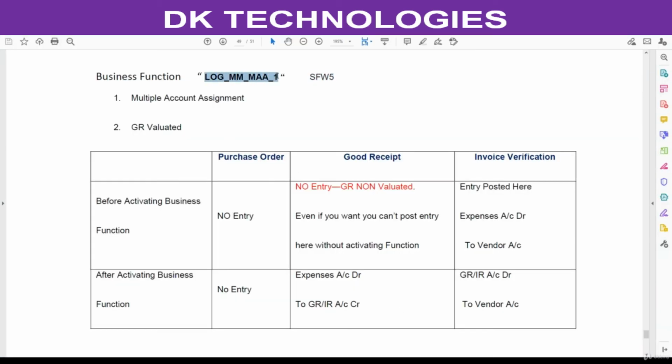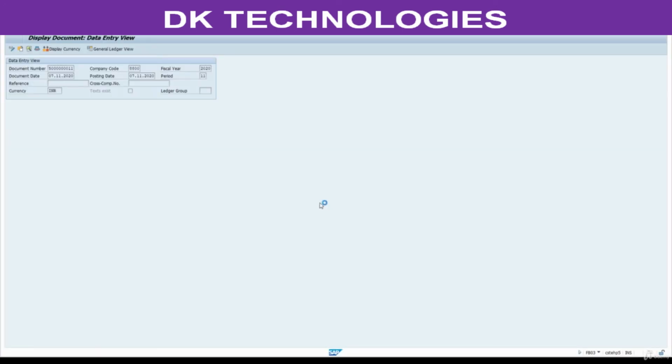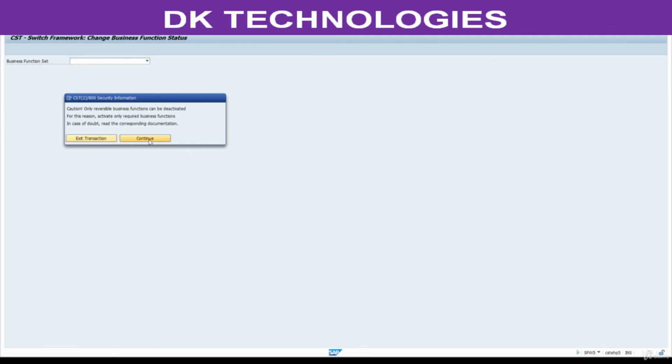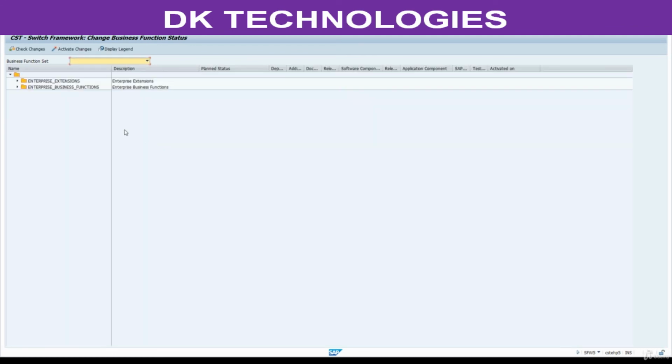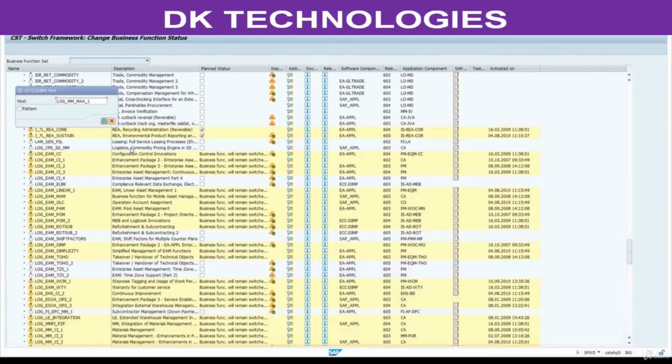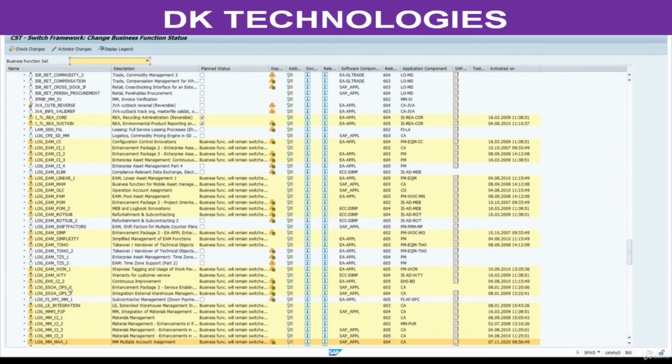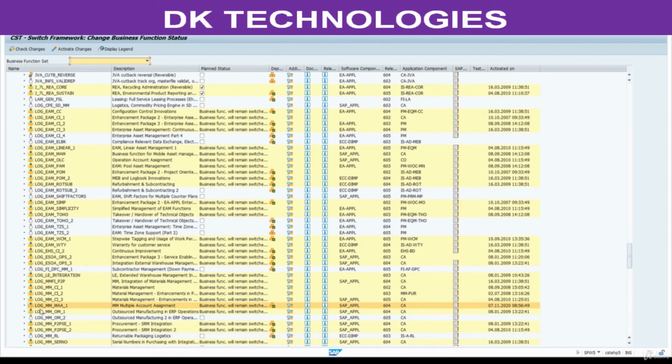Copy this name. Click on continue. Control F. Find this business function. See, the business function is here. Right now this is activated.